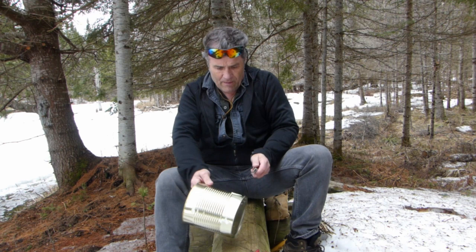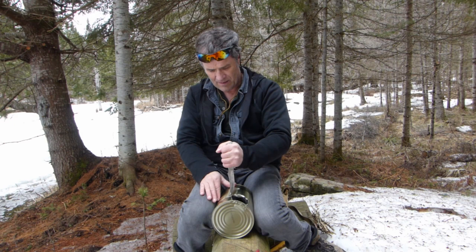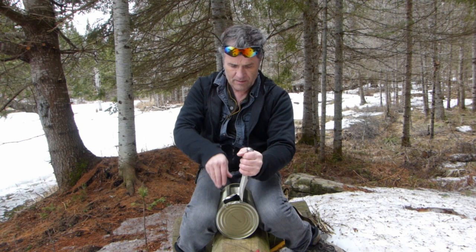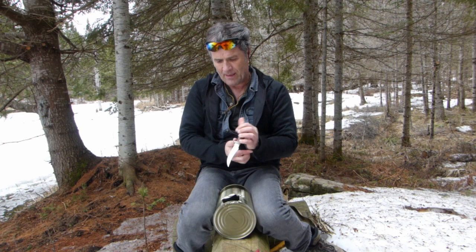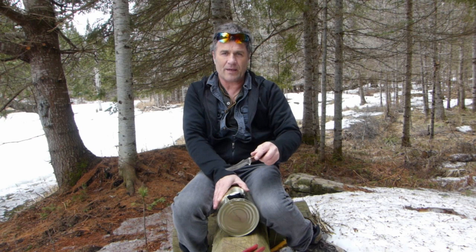What you can do is make another little slit here. Slit here, slit here, and a slit here. Done. Now, the neat thing about this stuff is you can build this right in the bush, right? You don't need the pliers. I'm just doing this so it's neater, that's all.